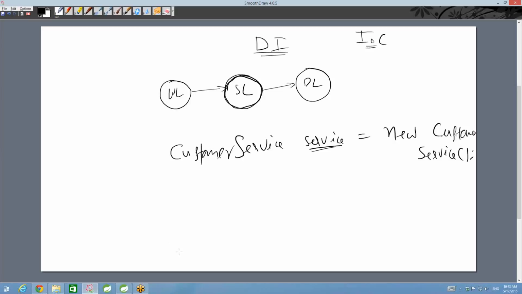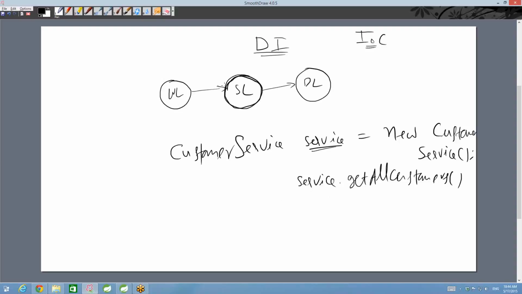I got the instance of the component that I need to talk to. Who got it? The web layer. Now web layer got the component of service layer to talk to. Now you just ask it. Just say service dot get all customers.